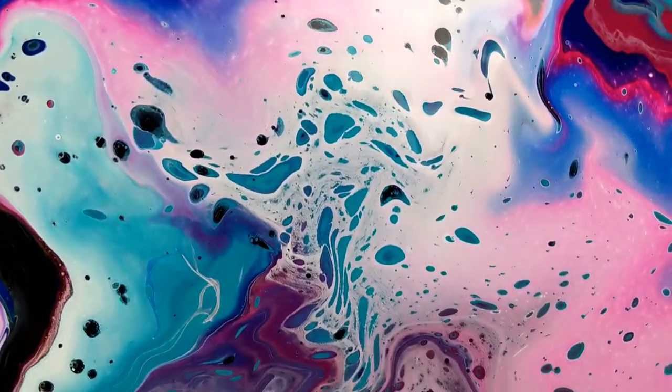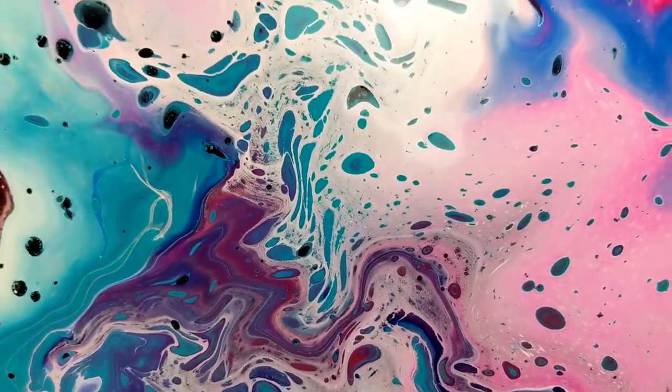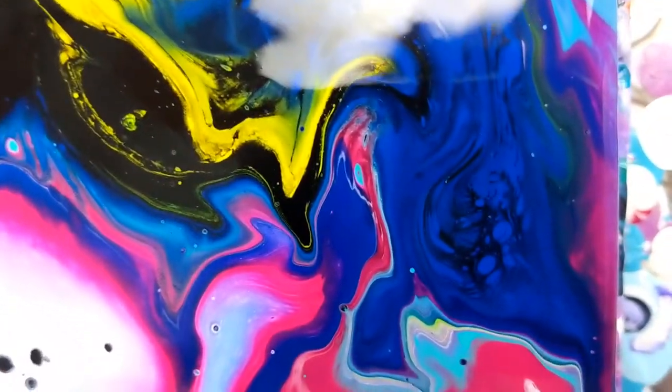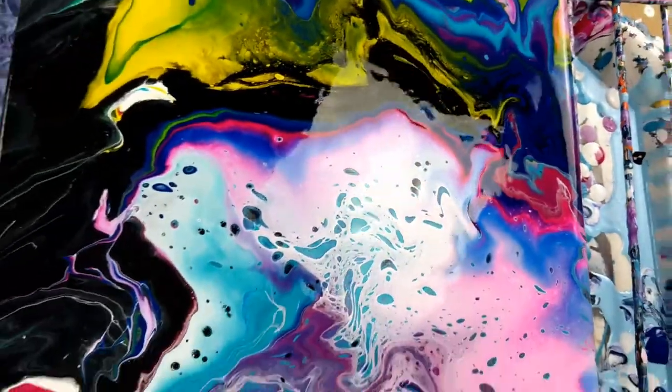And then of course the details that are going on here. A few cells and some lacing. Some cells, a few in there. Anyway, turned out pretty good.